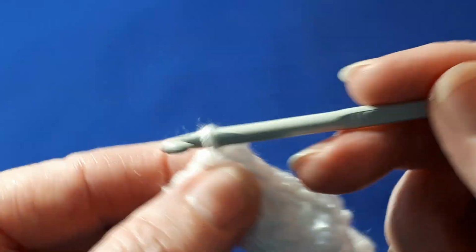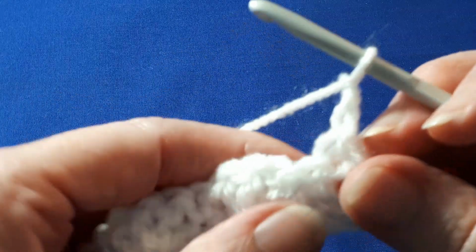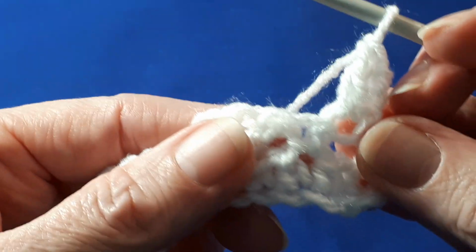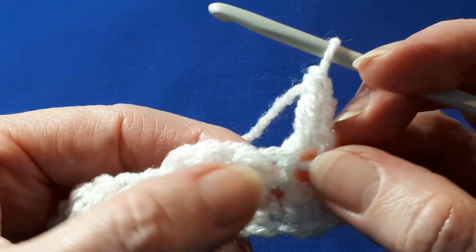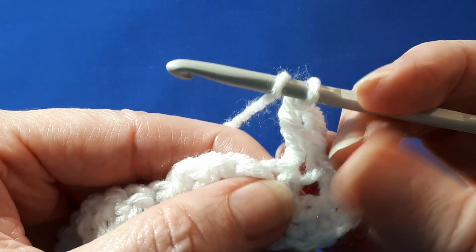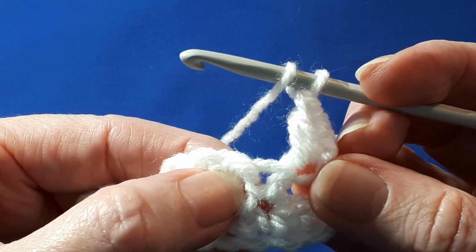And again on each row you chain 2, turn your work and double crochet into the very first stitch. You can see here you have got a single crochet from row 2, and around that we need to do a front post double crochet 3 times.